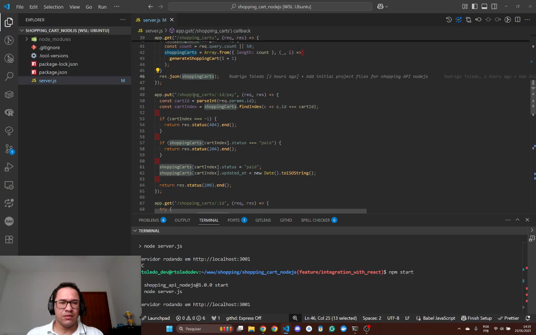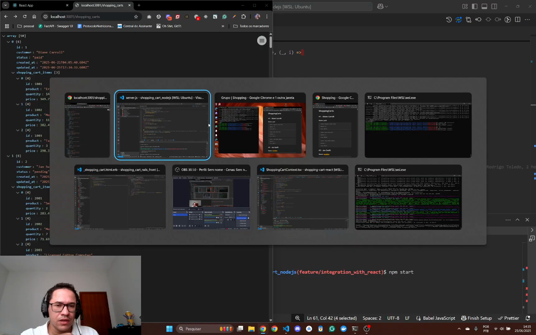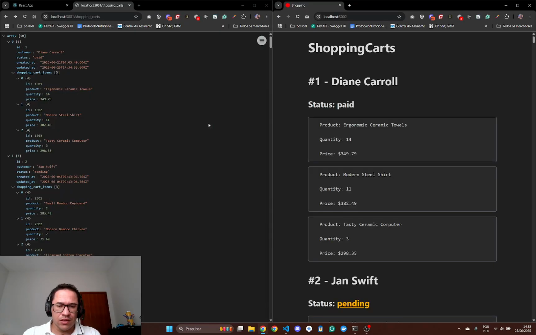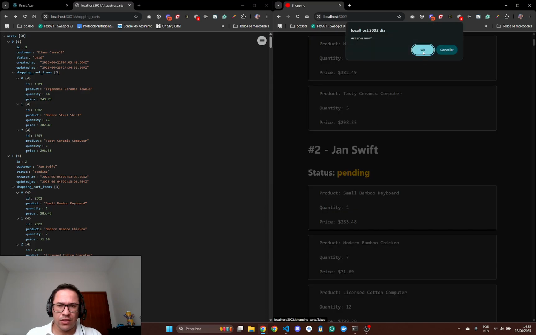When I put something like a pay, I change the status to paid and return as successful. Okay, so Ruby on Rails is okay. I will change this too.